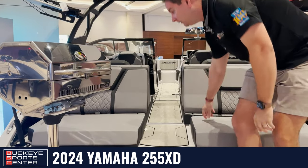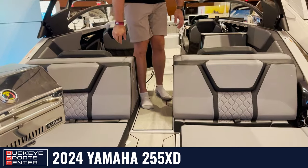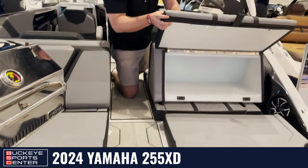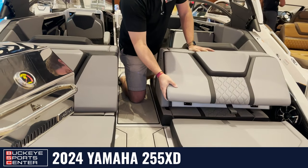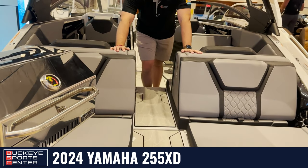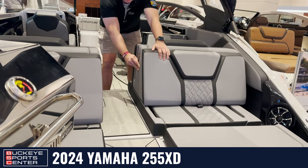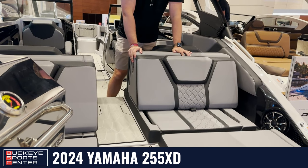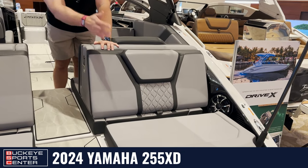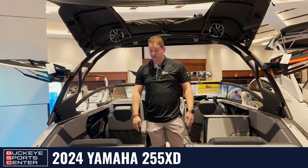Moving inside the boat, we've got the walkthrough area — so instead of having to step over the furniture, I've got the nice walkthrough area in here. We do have some storage right here for ropes or bumpers, something easy to get to — a nice little storage compartment for that. A really cool feature is the sliding rear seat. If I want to lounge out more facing backwards, I can slide that seat all the way and have more of a full lounge. Or I can have one person facing back and one person facing forward. We can do that when we're idled and stopped.